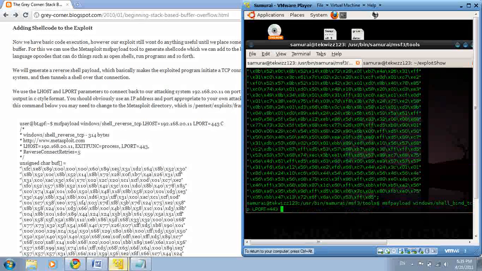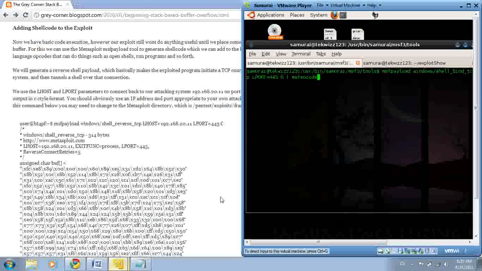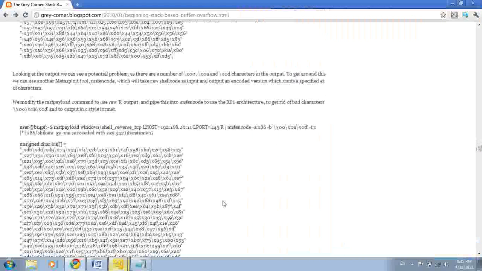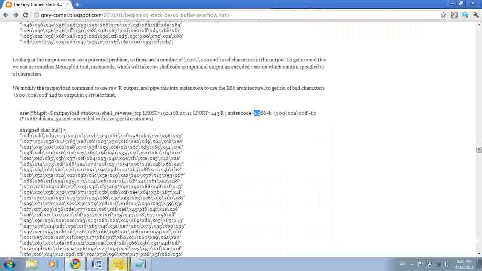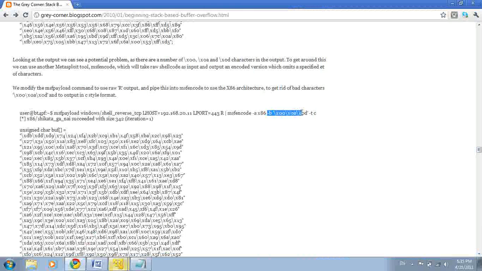So what we want to do is first clear up the screen, and then put this instead into WAR format, then pipe it through Metasploit framework encode, which will basically then encode the entire payload that we're trying to do. As you can see, we use /a to tell it what specific architecture you want to use, which in this case will be x86, and then we set a list of bad characters that we don't want, so the space, the carriage return, and other stuff. I think I got that right.